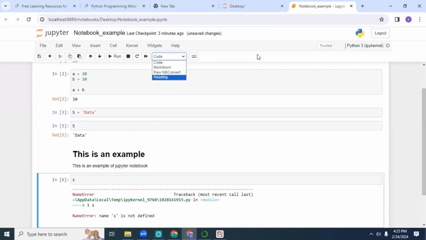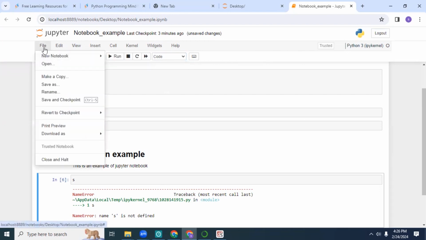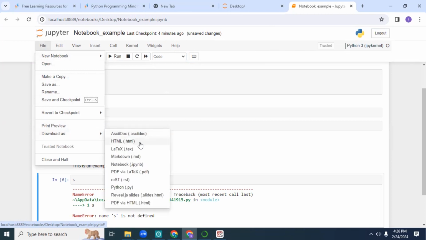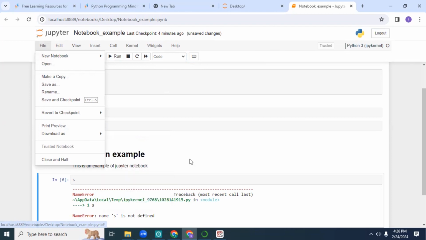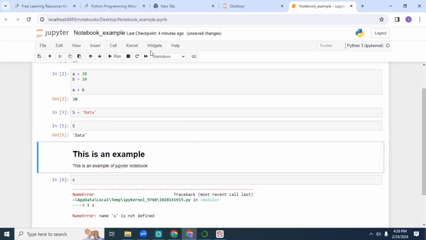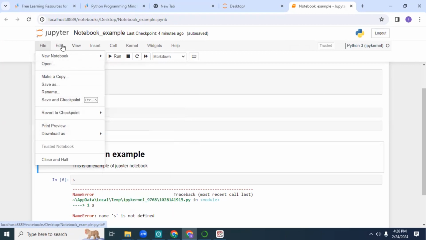So this is what a Jupyter Notebook looks like. You can always go ahead and save this notebook on your local machine. Jupyter Notebook by default has an .ipynb extension. You can also download it as a .py file. When you download it as a .py, you can also open it in your Spyder, right? So here you have different options for how to view the file. You can edit, you have different file options that you can go through, right?